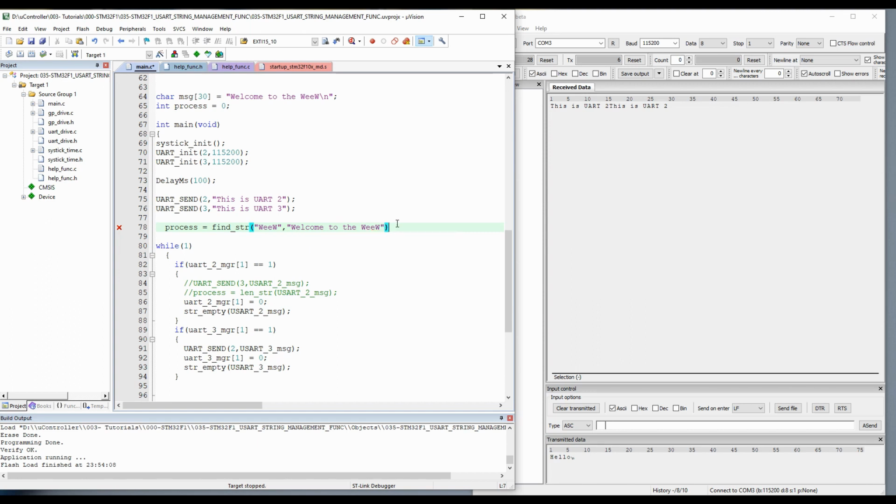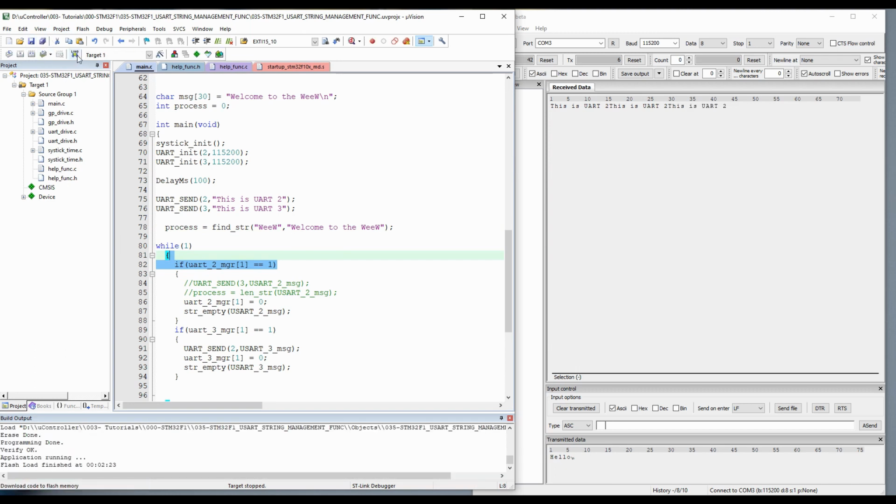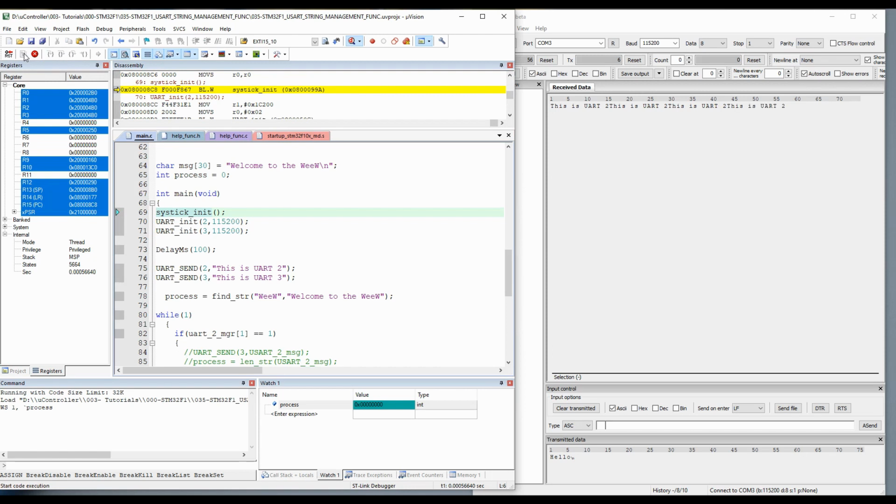Okay, let's save, run, build, uploading, okay, and check here, and let's run it. Okay, we do have a 1 here. Process is 1, means we found that WeeW is inside this sentence.